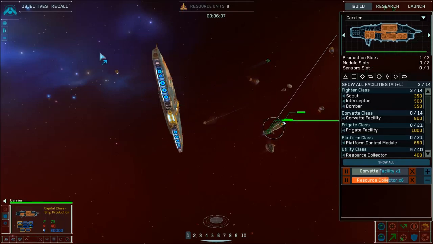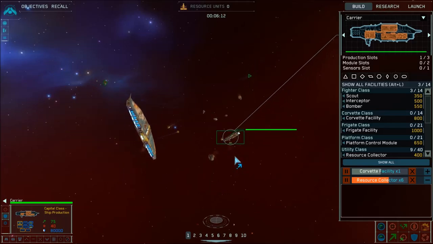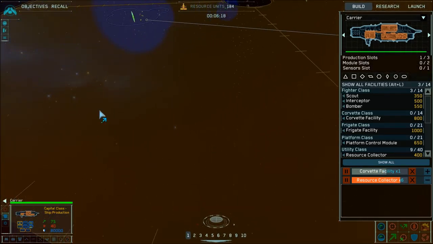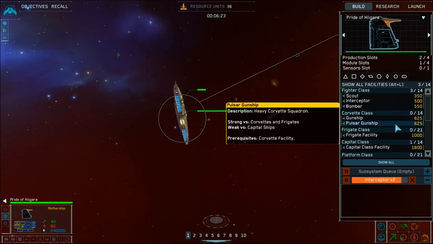Meanwhile, we just need the six resource collectors from the carrier. They'll take care of that mining location. And we're just pushing towards the relics some more. It's quite a ways out, though. It's moderately worrying. New upgrades available.